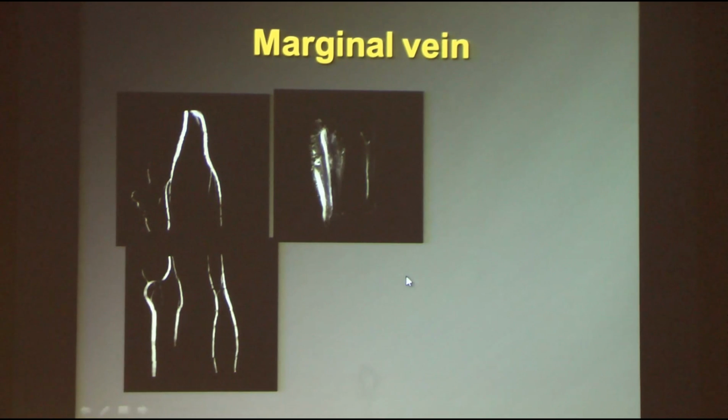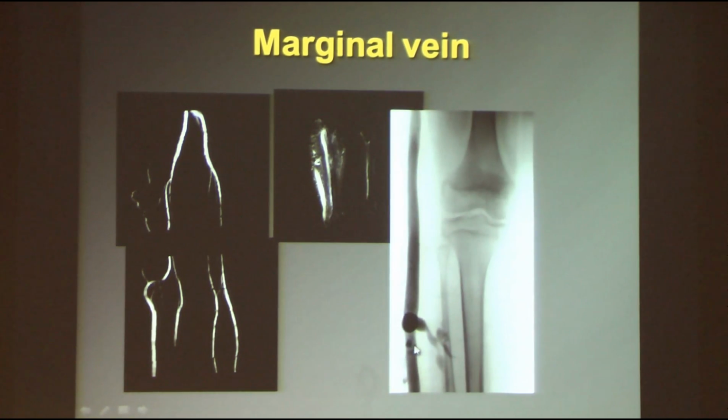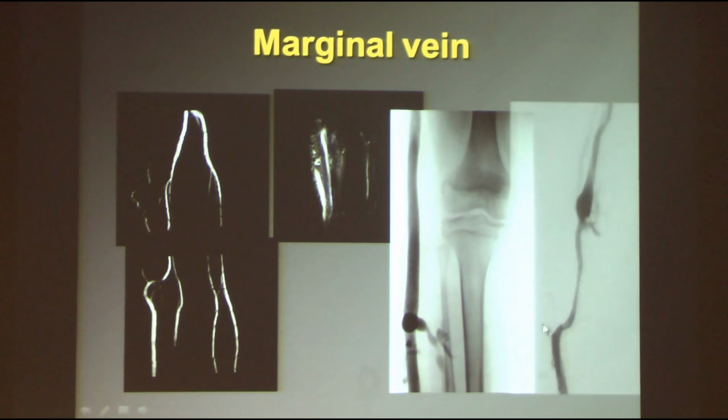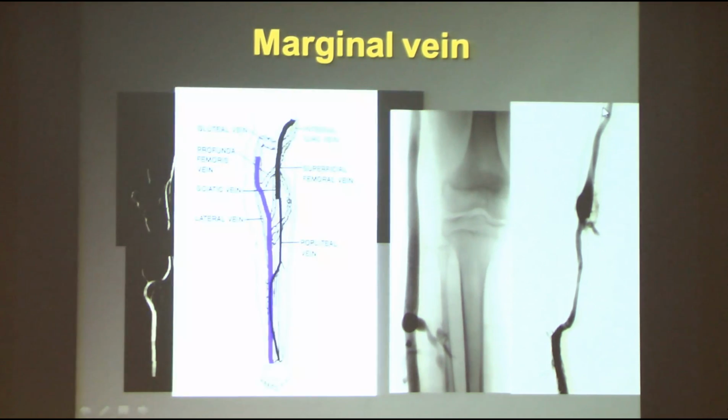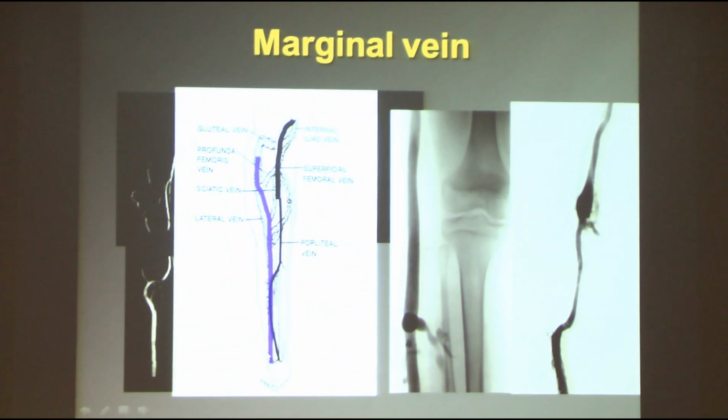Here's another marginal vein you can see in the MR images. And then on the venogram, again, no valves. And now we're seeing the deep veins, popliteal vein with this really abnormal little valve, and then that widened spot, and then it just looks kind of like a rigid little pipe going up there. And here's what we have. We have the deep veins are present, but not quite right. And then we have these marginal veins.